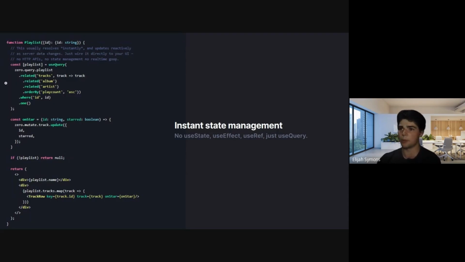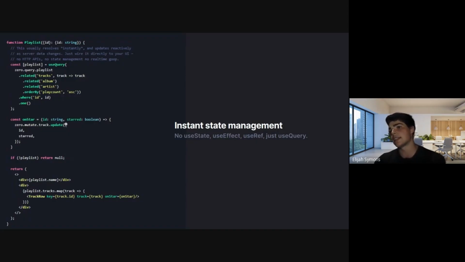So it's SQL, but with a Z. It's their database language for using their cache server. And this is pulling a playlist of all the related tracks, albums, artists, ordering it by and where. Looks like normal SQL almost, or it looks like Prisma.